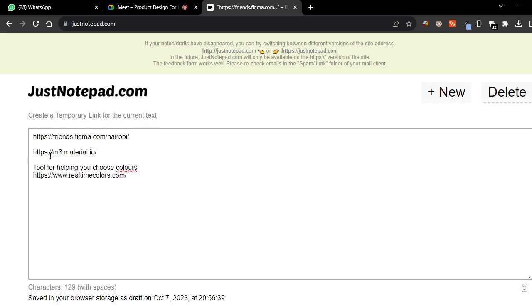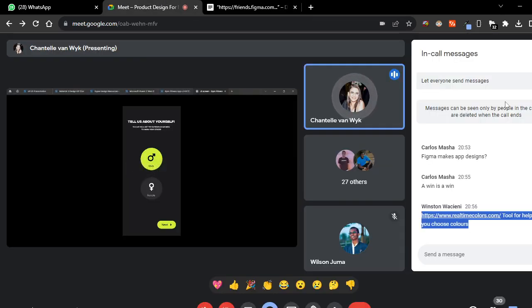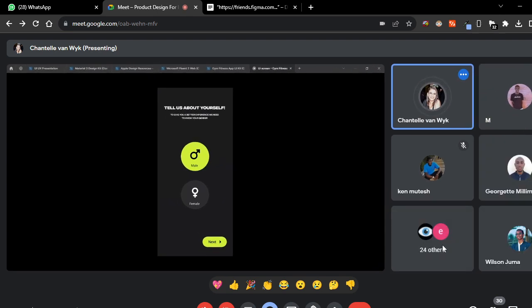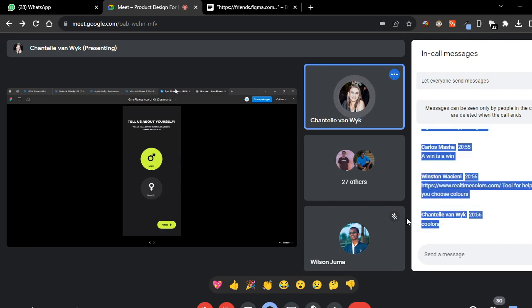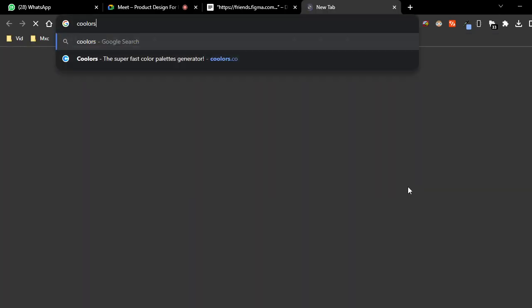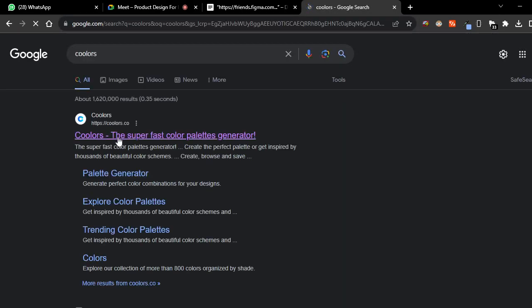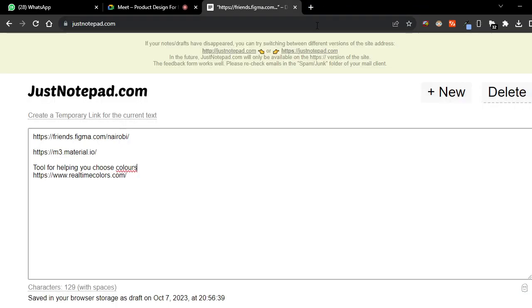Thank you, Winston. There's also Coolors, or something along those lines. That's also a site to help you choose colors. Thank you for that. So that's how you add the interaction onto your application.